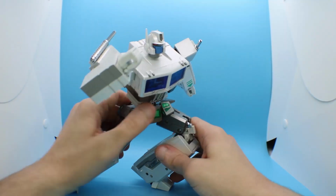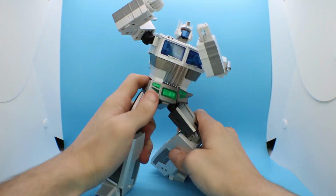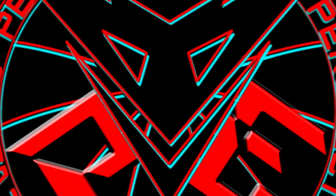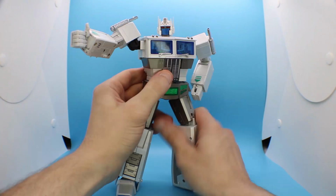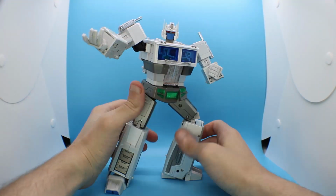The sculpt is right up there with the most accurate Prime sculpts, but even more crucially, the posability is massively better than average. The only figures I have that pose better than this are MMC figures that are in the runnings for the most posable figures of all time non-transforming category. And yet they also transform because MMC are gods. And the materials used here, along with the paint, are great too. Even if I didn't care about the accuracy, I'd still love looking at this thing because it's so damn pretty.